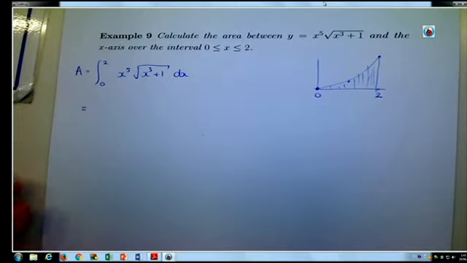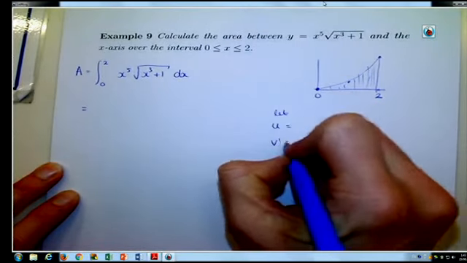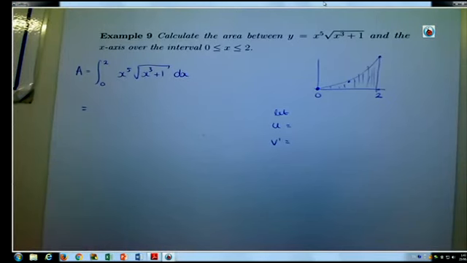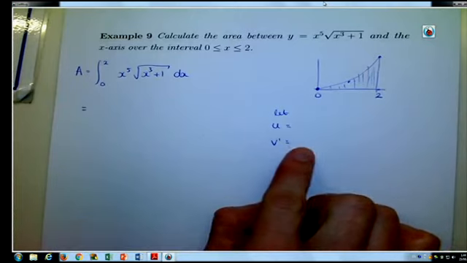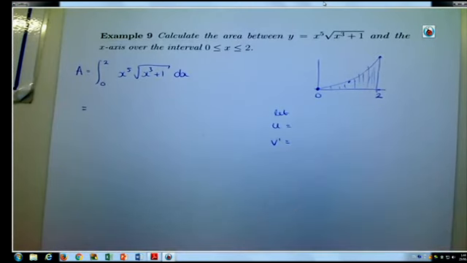What will we choose then for U and V prime? This is one of those trickier ones. If U was the square root thing and this was x5, when we integrate this one, we're going to get x6, which is going to make this one worse. Could you get rid of the square root and make it to the half power? Maybe, but I don't know how to get rid of the square root. Any other ideas for U and V prime?